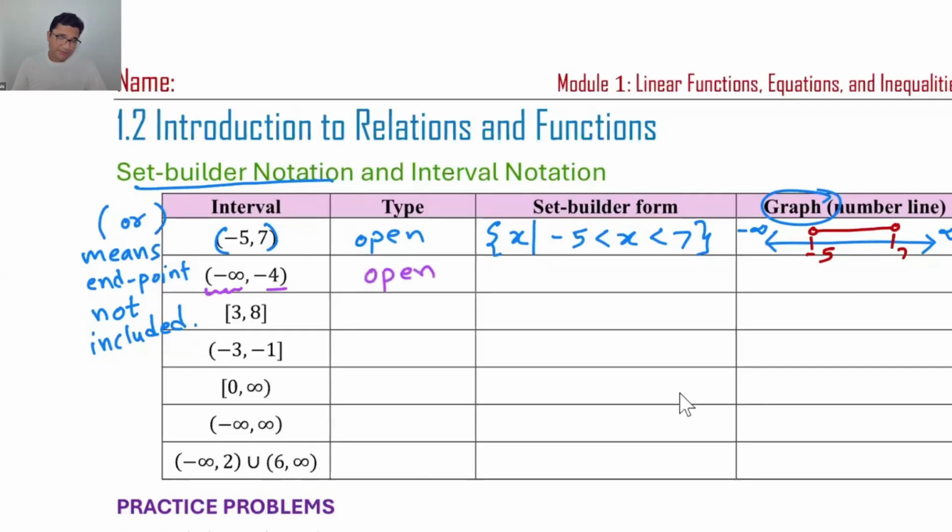We still call it an open interval. Although the thing with negative infinity you have to observe is you can never use a square bracket with negative infinity. Don't do that, because that means you are saying that you're including negative infinity as a number, which is not the case. Negative infinity is an idea, a concept. It's a very, very, very large negative quantity. No finite number is going to be negative infinity. So you are never going to actually reach negative infinity or infinity. So those are not numbers and you cannot use a square bracket.